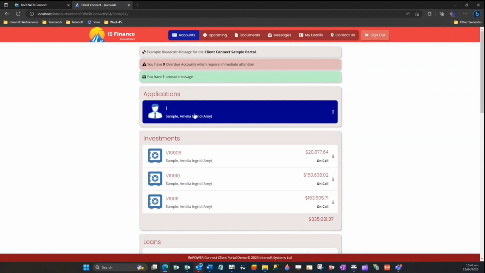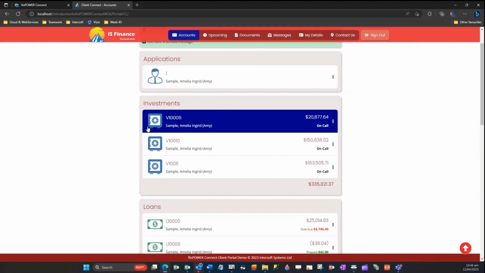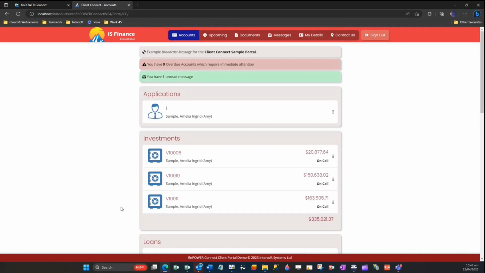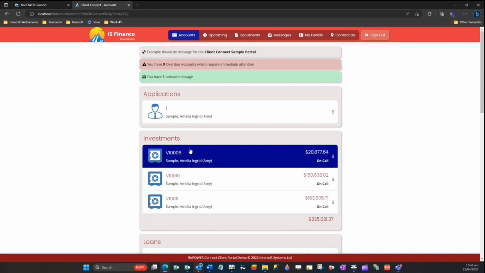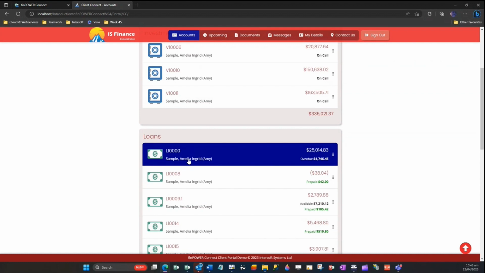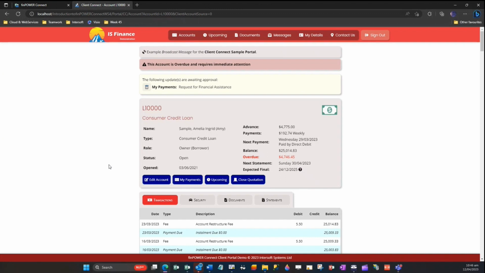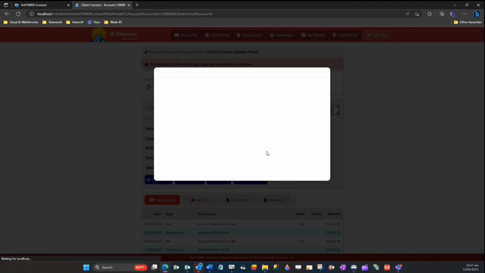We are also showing that she's got an application and a block showing her investment accounts and her many loans. These are all clickable and will take you to those accounts so that you can review information further. For example, if we click on our 10,000, we're taken to a summary for that account, including the type, borrowing role, status, overdue balance, expected maturity date, payment information, and more. The client can edit the account and personalize the nickname should they wish to, and the image shown. If we click here.